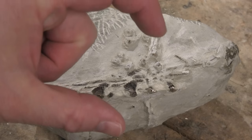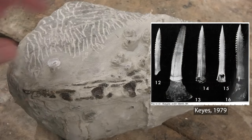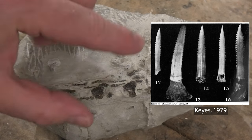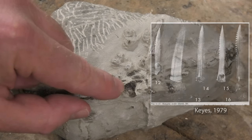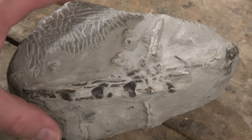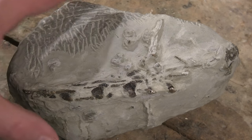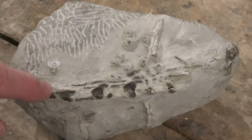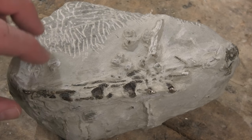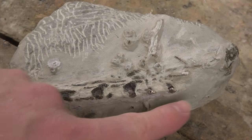There are some complete teeth inside here and they're quite big — quite large teeth. I'll put a photo on screen now. What's cool is this is how the teeth would have been attached to the rostrum when this animal was living, so this is still in the correct position, which I think is really rare. I don't know of many sawshark rostrums that have been found like this where the cartilage is actually fossilized and the teeth are still in position.